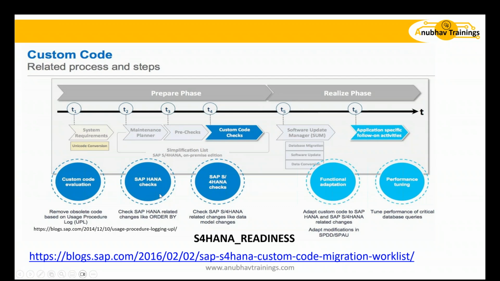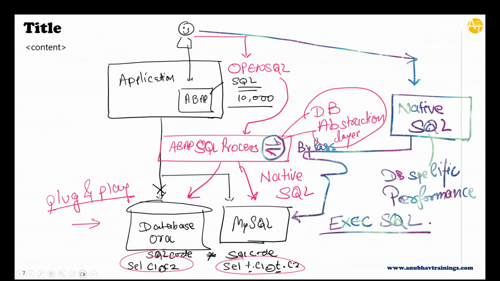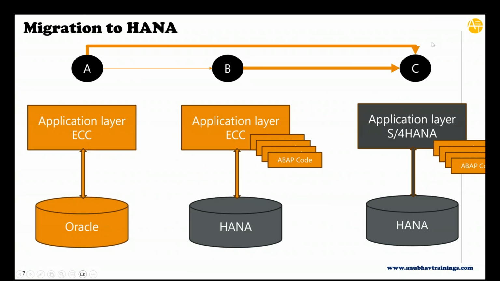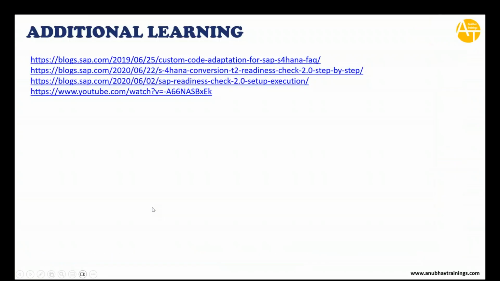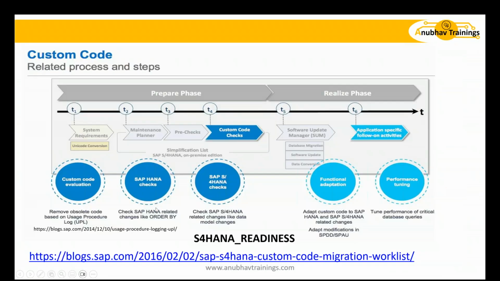Now the next is, since you are going A to C, if you remember, it is not just S4, but it's also HANA. You can see A to C is a HANA migration also. So you still have to do the checks which I showed you in the last episode, and that is your functional DB check. You can see check HANA related order by things. So you need to do the functional DB checks also.